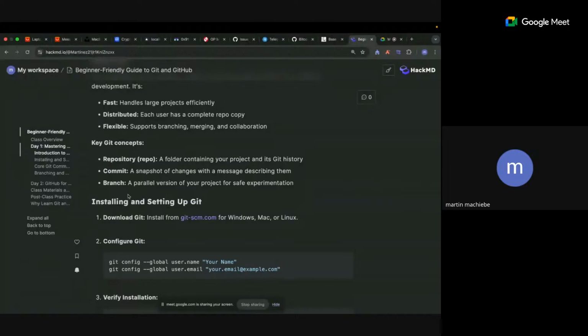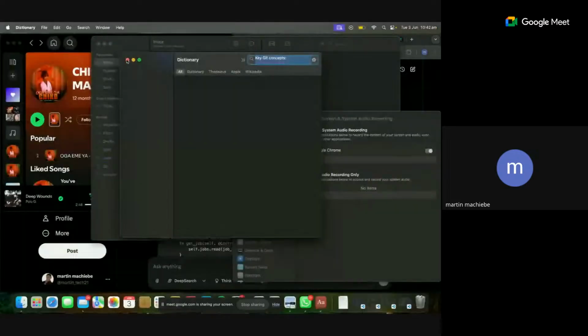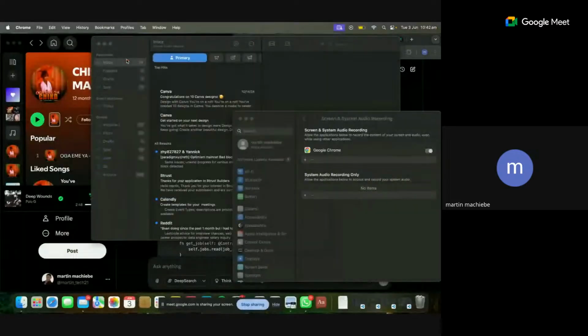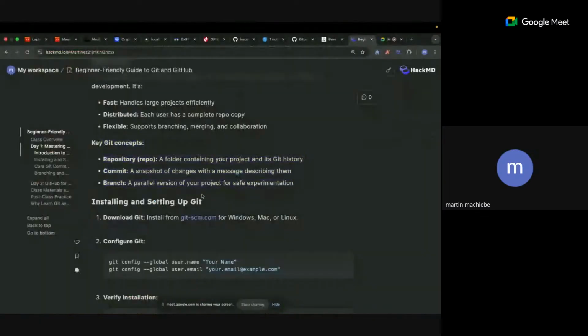It's possible to use one particular branch, but the reason why branches are used is, let's say there's a particular bug, it won't affect the main branch, which is the production branch.